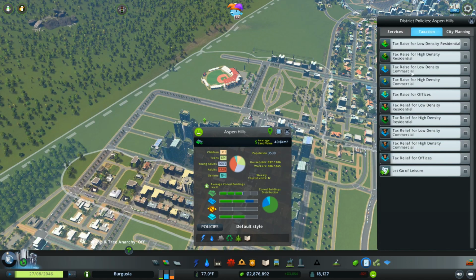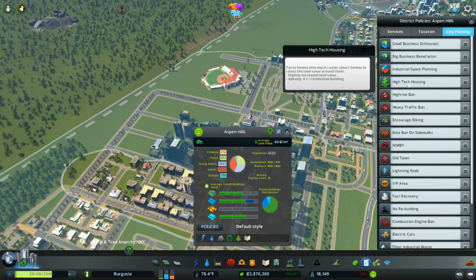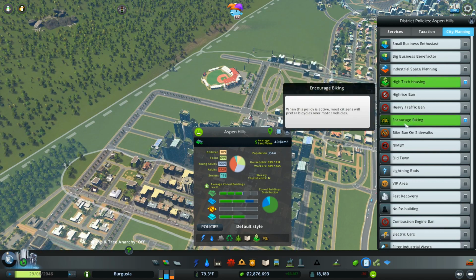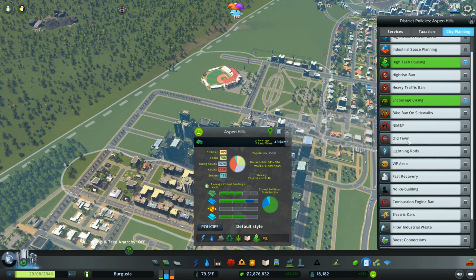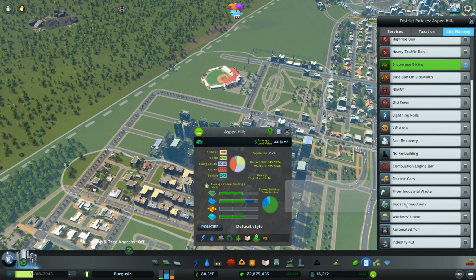Let's have a look at some taxation. We have no leisure here. City planning turns homes into much cooler smart homes to raise the land value around them. Let's go for that. Definitely encourage biking. And let's have a look what else we have. Electric cars might be cool. So everyone living in the area must switch to an electric car, and that's going to increase cost by $2 per vehicle every week. Boost connections, not really relevant for this area.